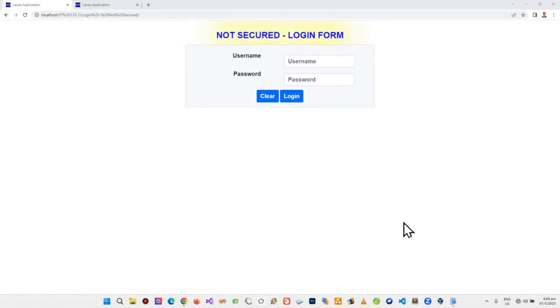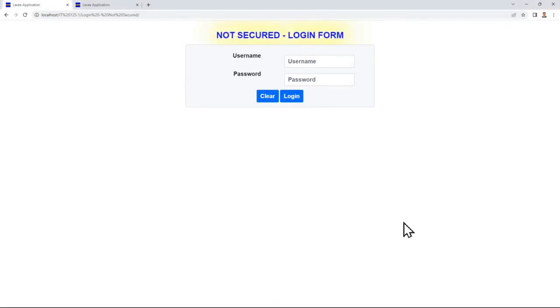I made two websites to demonstrate again SQL injection by bypassing authentication. This is the first website that is not secured and does not use the prepare statement in PHP code. The second website is a secured login screen that implements the prepare command. Let us go back to the unsecured login screen.